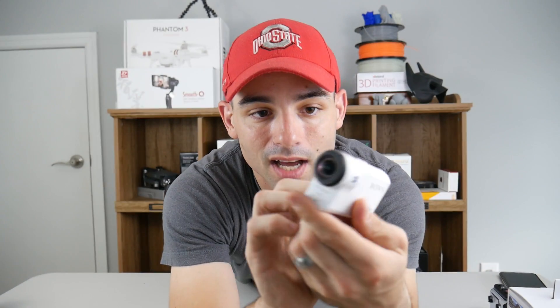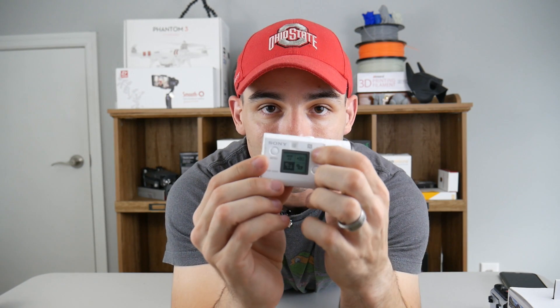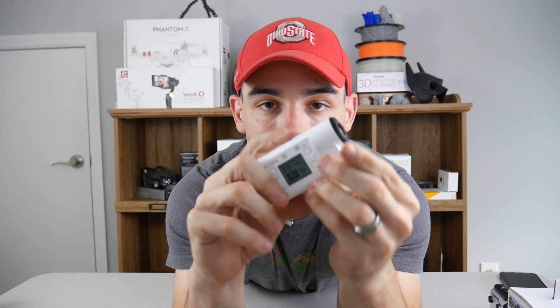Number two that I don't like is the menu system. The GoPro Hero 5 Black has a nice touch screen that makes it really easy to change settings — I'll give that to the GoPro. The Sony has a menu that's just not easy to use. You have to tap through it to get anywhere, and it's not as intuitive as it could be. I find I really have to pair it with my phone to change settings. Sony has their Play Memories app, and it's not horrible, but it's not the best either.